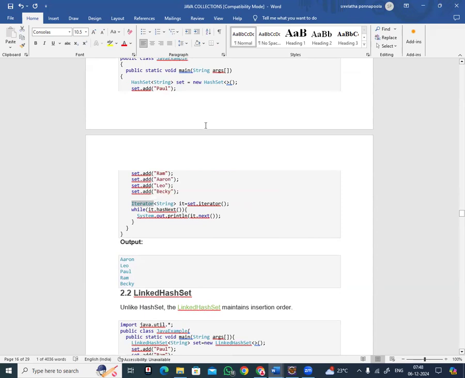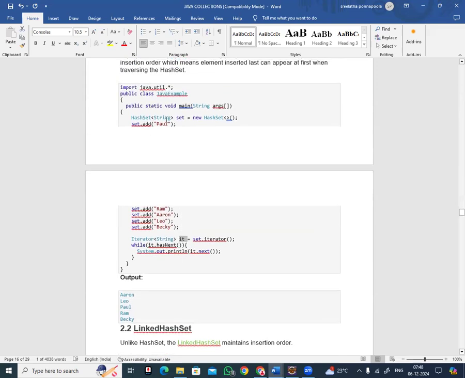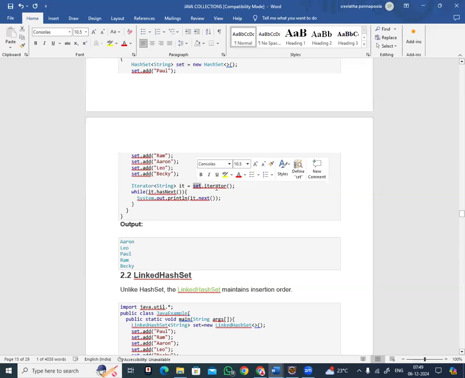After adding the objects into the set, what are we doing here? Iterator. For iterating the Set interface, the HashSet class, we are creating an iterator object. Iterator is the interface name, the data type is String because this is string type, and IT is an object of the iterator. I have explained how to create an iterator object: always interface name, iterator, data type, iterator object equal to the particular class object. The class is HashSet, and the object of the HashSet class here is the set object. So object dot iterator method.